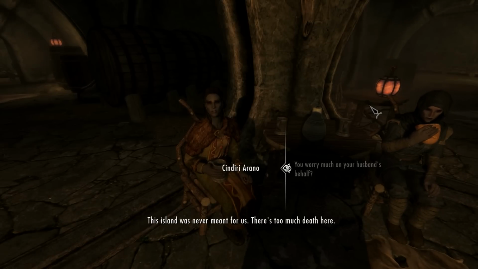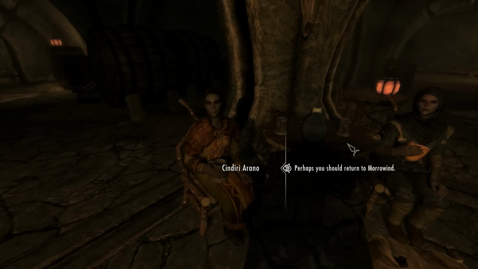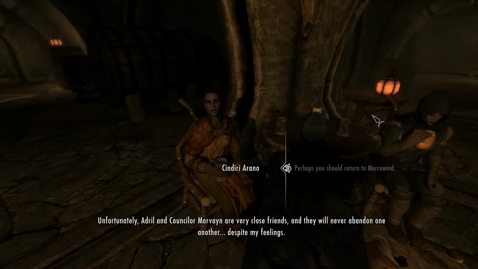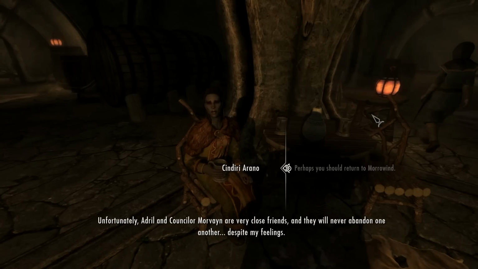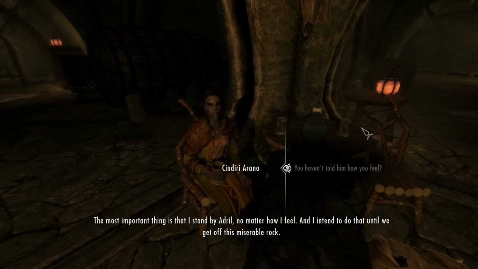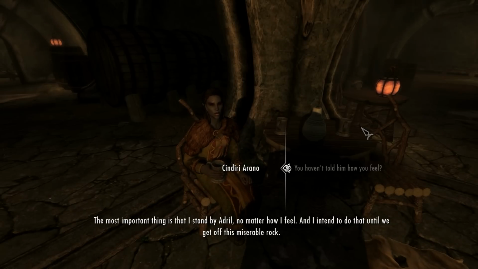This island was never meant for us. There's too much death here. It's a bit grim. Perhaps you should return to... I'm sensing a theme here. I assure you, if I could convince Admiral to do that, I'd be on the next ship back to Blacklight. Unfortunately, Admiral and Counselor Morvain are very close friends, and they will never abandon one another, despite my feelings. You haven't told him how you feel? I'm the wife of a second counselor, and certain things are expected of me. The most important thing is that I stand by Admiral no matter how I feel, and I intend to do that until we get off this miserable rock.